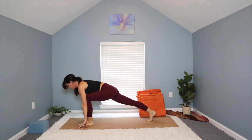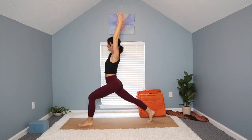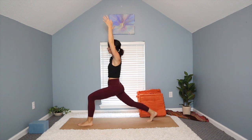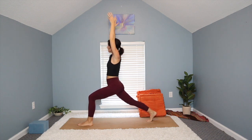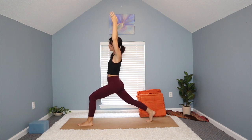Back heel stays lifted, ground through your feet. And inhale, slowly rise up into high crescent lunge. So finding your adjustments here. So the lower back is long. You may need a little bend in the right knee. Shoulders stacked over the hips. Arms wide enough for the shoulders to soften down and make space for the neck.